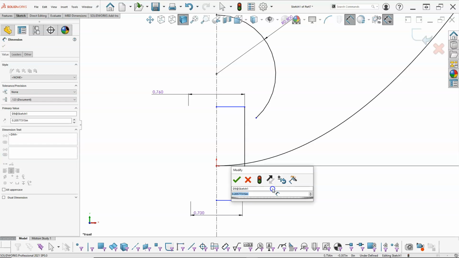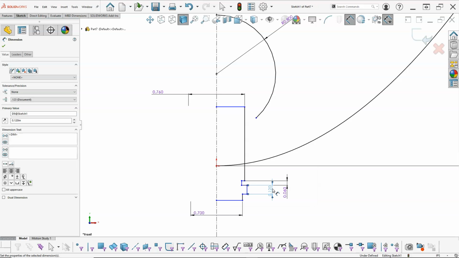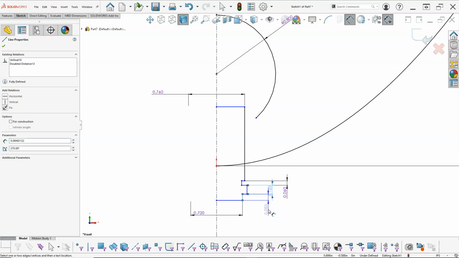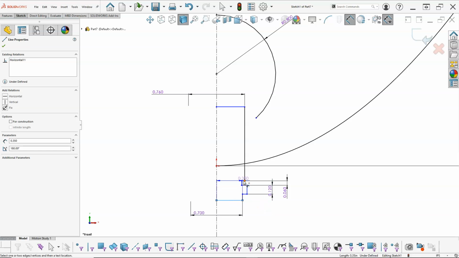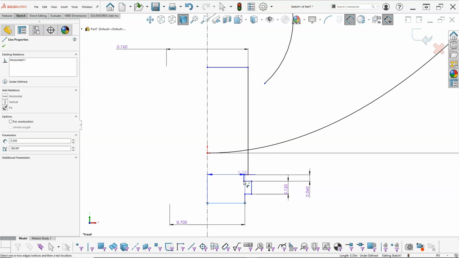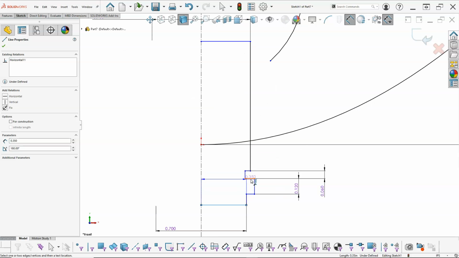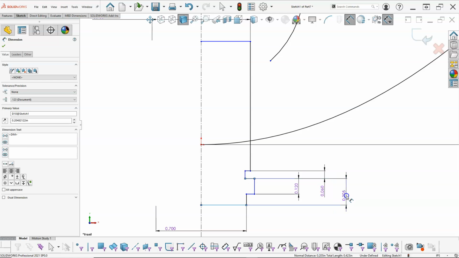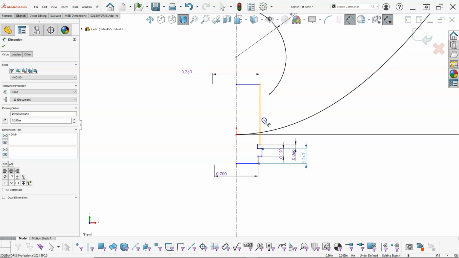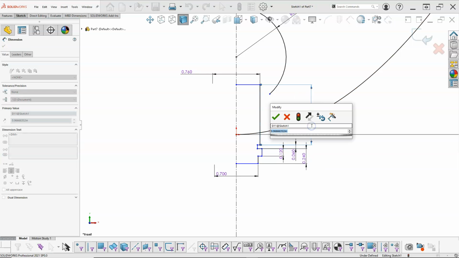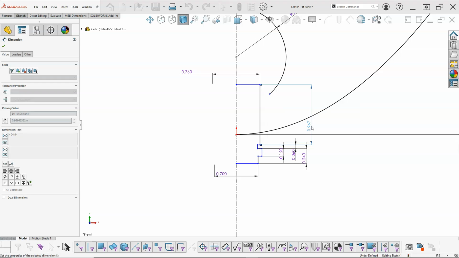Like the 0.12. And another, nope, and just escape out of that. We'll go from there to there, looks like 0.24. And then the height, 0.62.